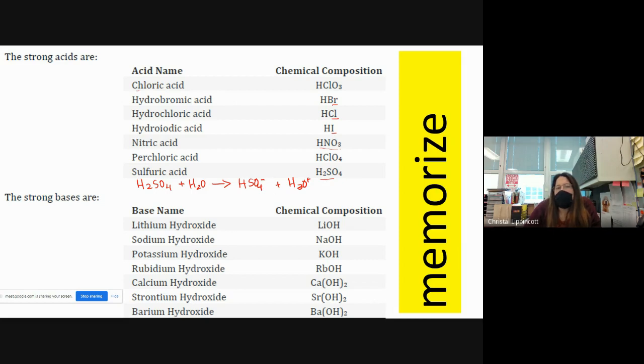This right here is a strong acid. If you then take this guy, because he's still an acid, and he's still in that water, some of it will ionize and some of it won't. And you'll end up with this as one of the products. That should be 2 minus. Okay, this is a weak acid. And you can tell that because it's not on this list, and I drew this arrow in this format.